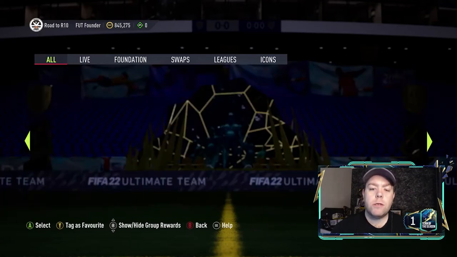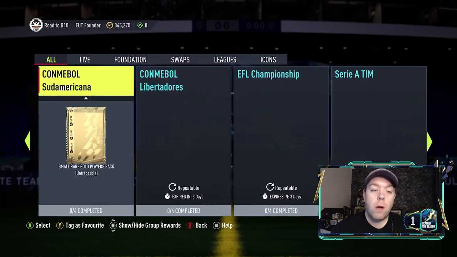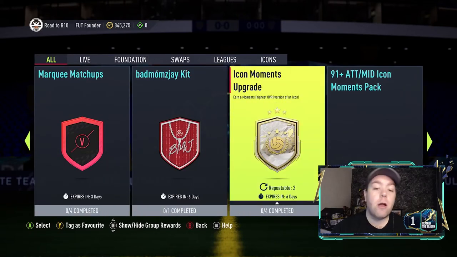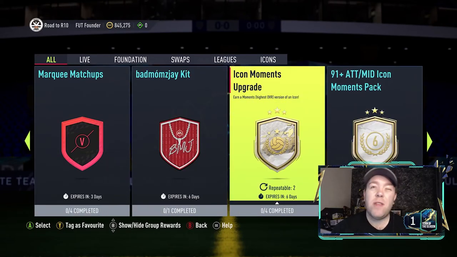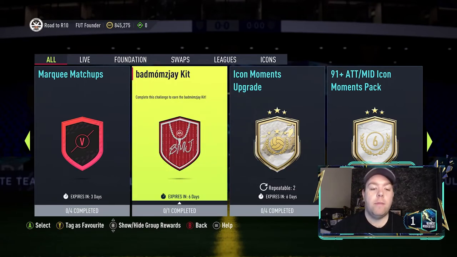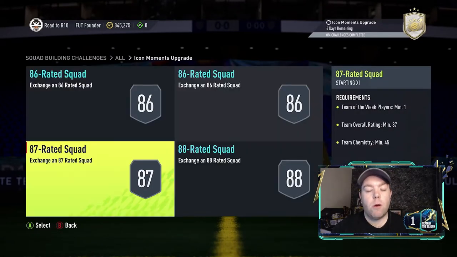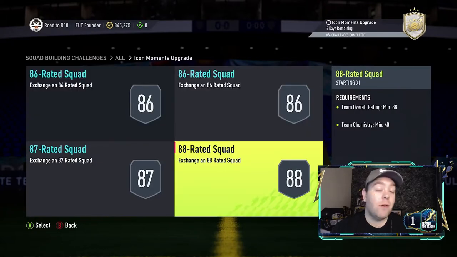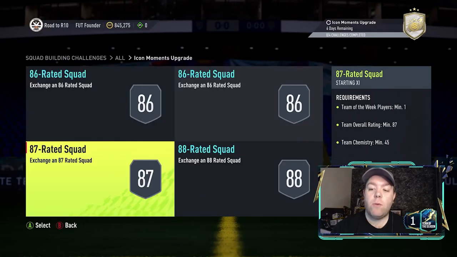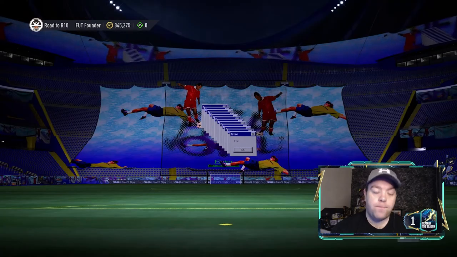We also got the icon. We got Community Team Scene Challenge 2, but we also got Icon Moments Refresh, or the sort of new icon stuff. Why is it all the way back? I don't know. But the Icon Moments upgrade, same as before, 550k-ish, I think. It's complete, as well as this Bad Moms J kit. I won't be going for that though, unfortunately. But yeah, Icon Moments, I might be tempted by depending on rewards and what fodder we've got. Because if we can get Ronaldinho, we've got 4 million coins, we're going back to the club. But yeah, 86 squads, one with the Team of the Week, 87 with the Team of the Week, and then 88 squads. So exactly the same as we'd had before.